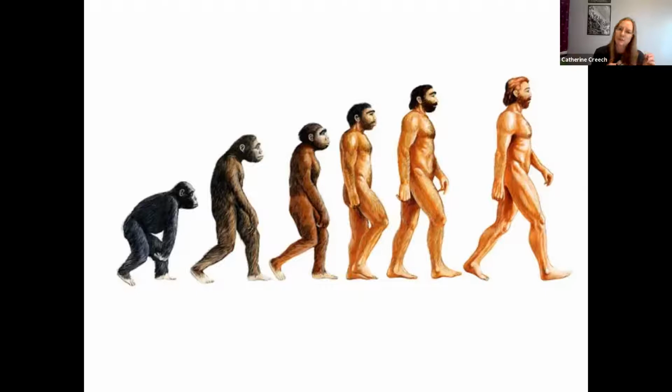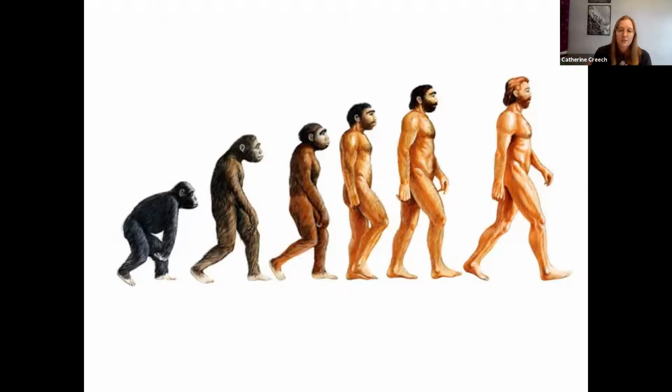Another thing that this image kind of represents is an improvement over time. You go from something smaller, an animal, less complex, and it's a progression toward advancements, intelligence, like getting better, improvements, and that's not necessarily true either. Evolution isn't an intentional increase in getting better or more complex. In fact, some organisms evolve to be more simplistic and more basic. Evolution just means change over time. It doesn't have to be good change, it just is change.